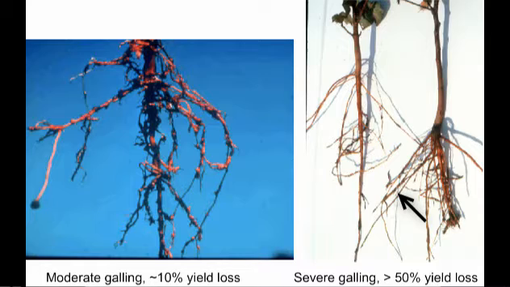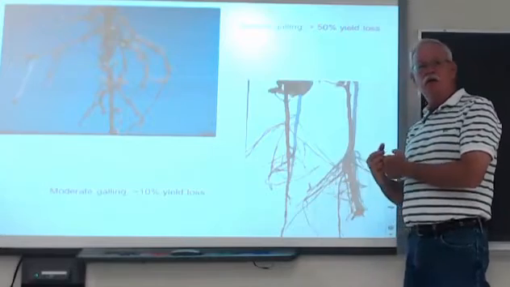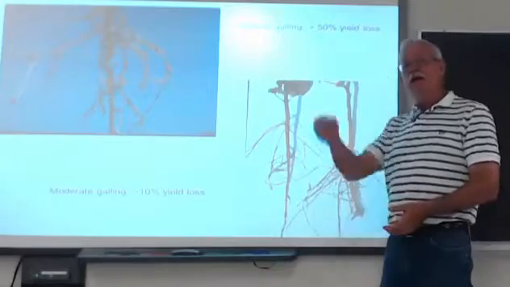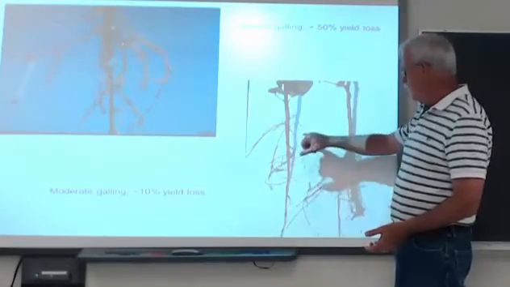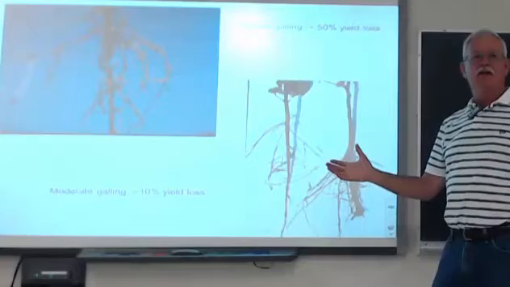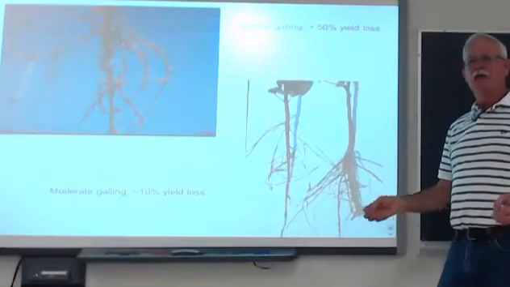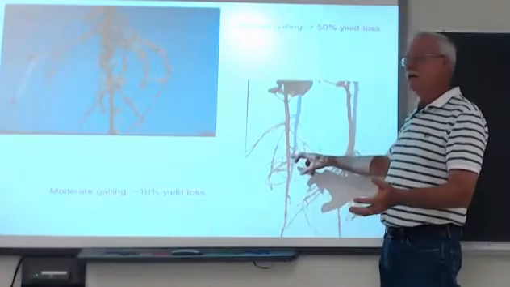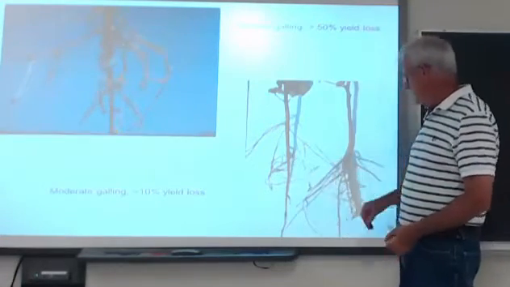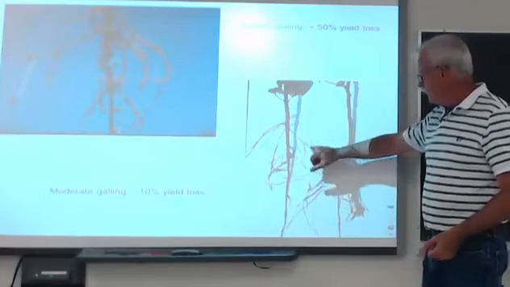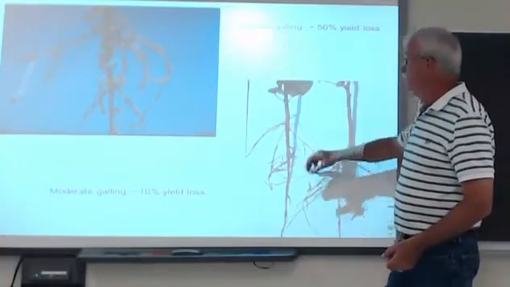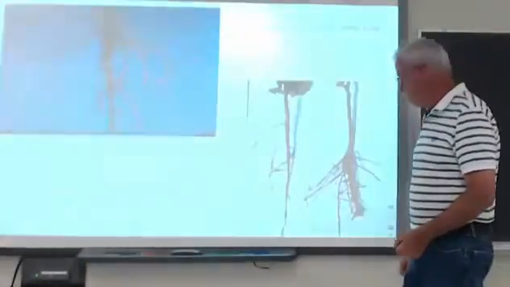Because of this and because of the presence of the galling on the secondary roots, if a grower who rarely looks at the cotton roots does and goes into the field and just pulls the plant out of the soil, he's going to strip most of these off. You'll see a nice taproot, you won't see much. If he digs it up, carefully shakes off the soil, maybe even dips it in a bucket of water, then the swellings begin to become apparent. But even the average grower may not notice these swellings as opposed to a severe infection like that.